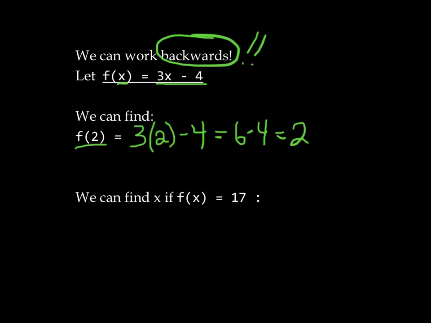Now, we want to work backwards. We want to find some mystery x value if f of x is 17. In other words, I inputted some mystery value of x into f, and I got 17. Well, let's see how we can do this. We know that f of x is equal to 3x minus 4. If f of x is replaced by 17, we get this.